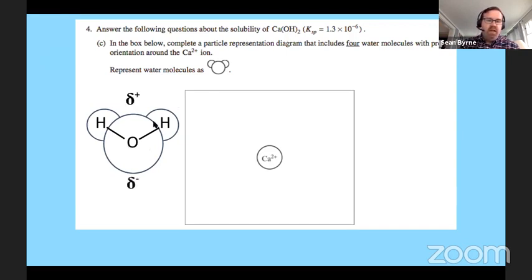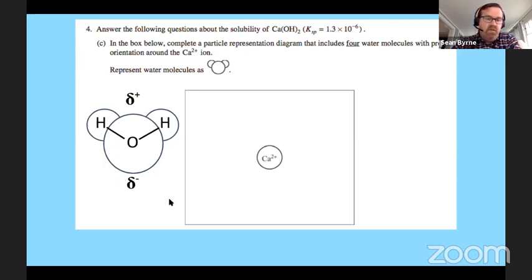But what I really want to clarify is that the slightly positive side of the molecule is the top part, closer to these hydrogens, and the slightly negative side. This delta typically means slightly positive or slightly negative. By that we mean that oxygen, being a little bit more electronegative, is going to pull on electrons a little bit more strongly than the hydrogen. So we have a little bit higher electron density on the bottom side of the molecule as it's drawn, or closer to the oxygen. This has a slightly negative charge. And so what that means is that the slightly negative charge will be attracted to the full-on positive charge of the calcium ion over here.